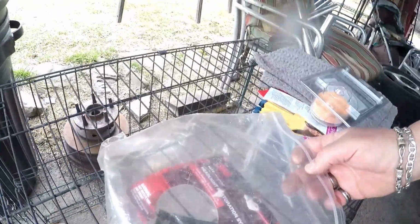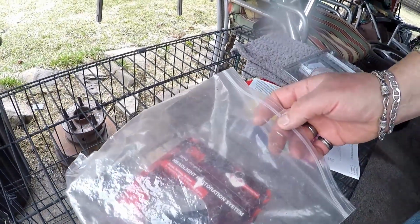I'm gonna put a link for this. It's a 3M headlight restoration kit. I don't have the label for it. Oh yes, I do. Headlight restoration system from 3M. I've done some headlights with this. You can do multiple cars or multiple windscreens with this.